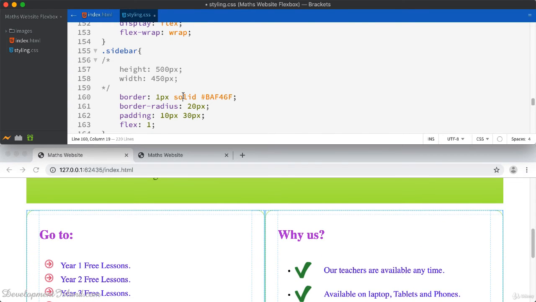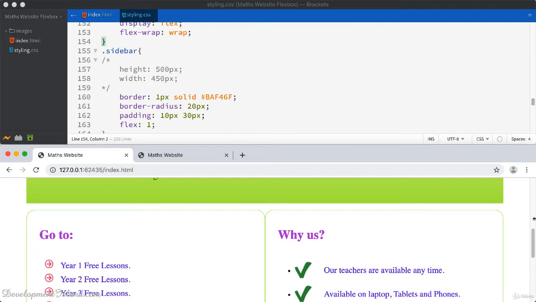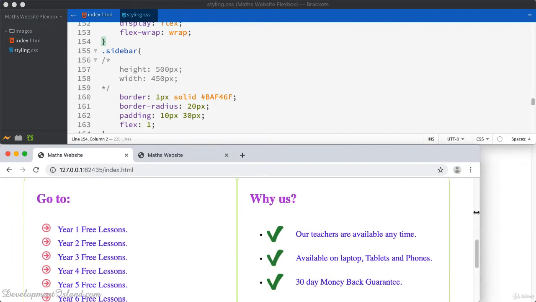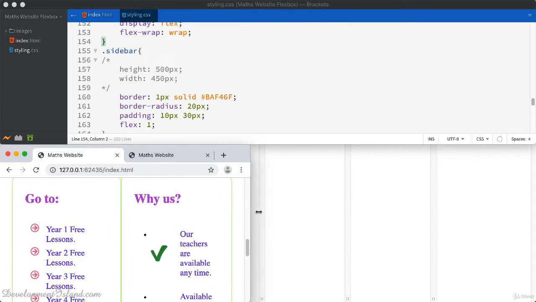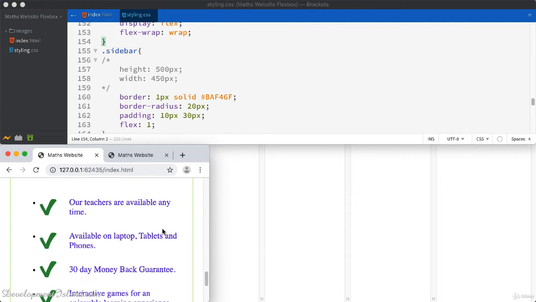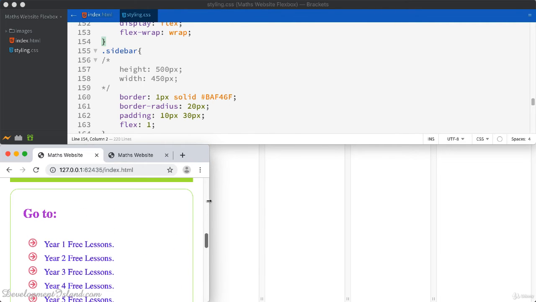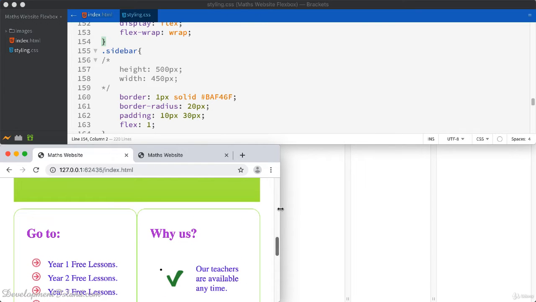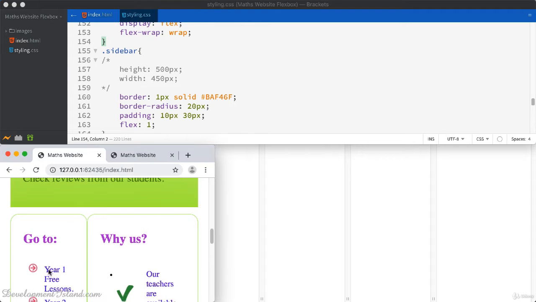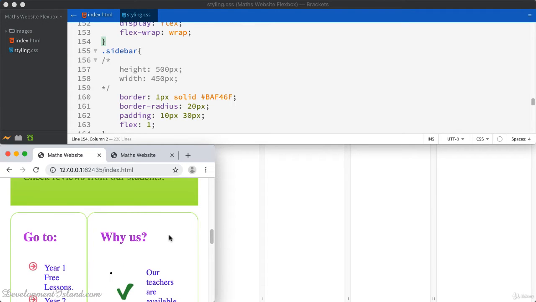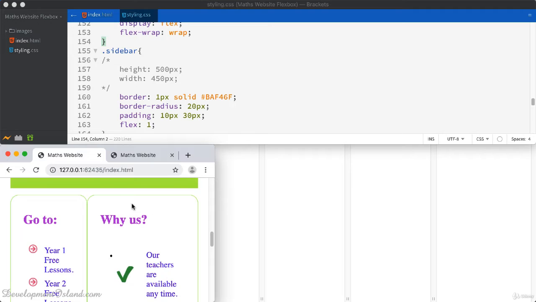So this looks good. So now if I reduce the width of the container, then at a certain point the sidebars go one on top of the other. But we've got a problem here. At this point, you can see that the left sidebar is actually bigger than the right one. And that's because the minimum width that contains the content of this sidebar is actually bigger than that one.